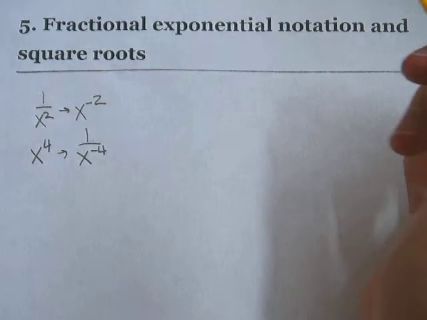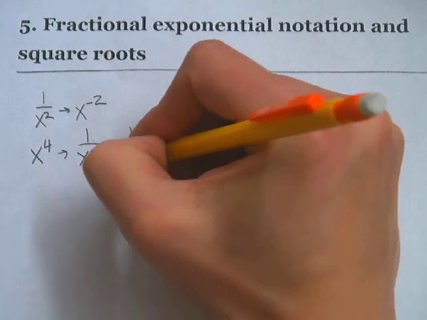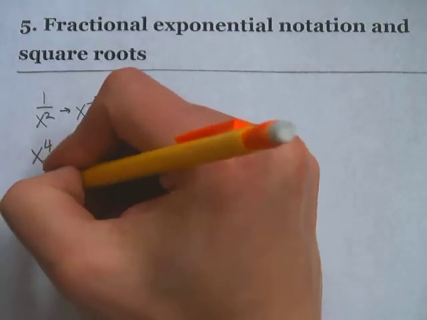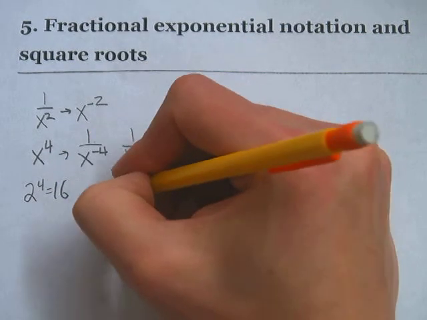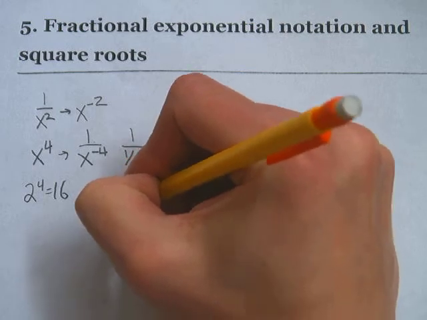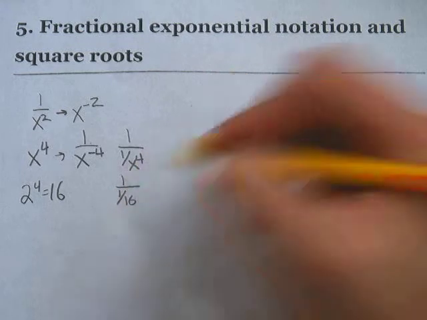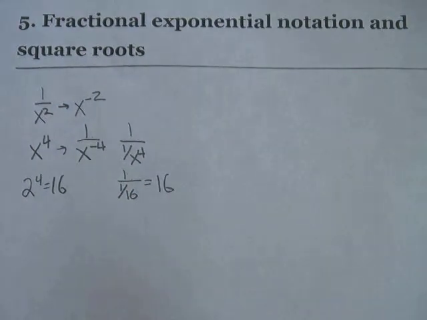Now, if you're wondering what this looks like, well, really it looks like this. x to the minus 4 is 1 over, so it's 1 over x to the 4th. And we can plug in an easy number. 2 to the 4th is 16. Let's see if we get 16 out of this. We get 1 over 16, because we said x to the 4th is 16. If we divide 1 by something that is 1/16th, we're going to get 16 out of that. So that's legit. So negative powers flip fractions.